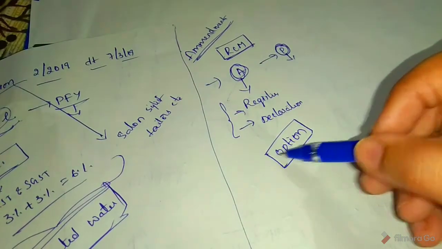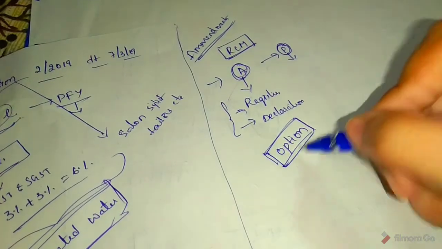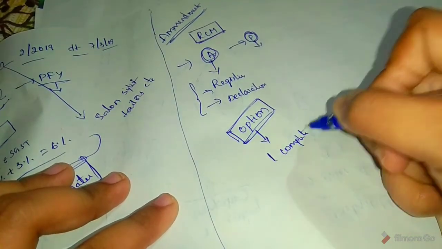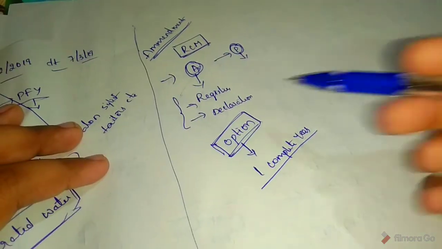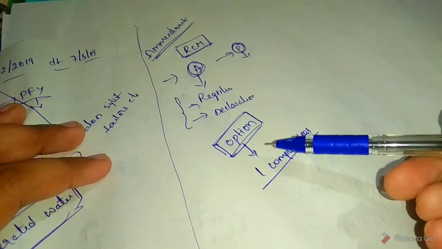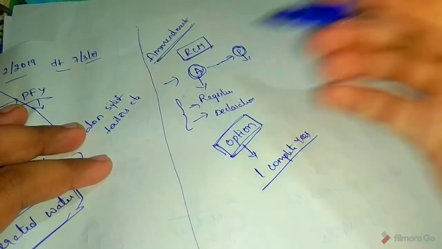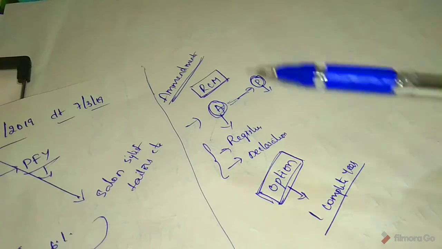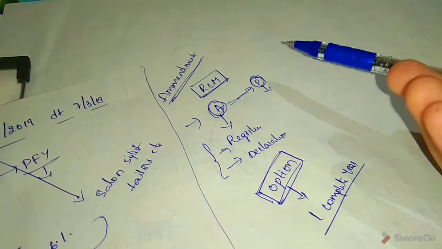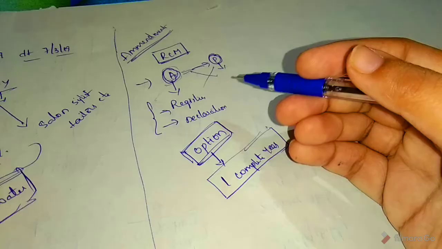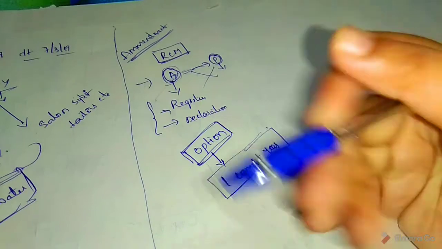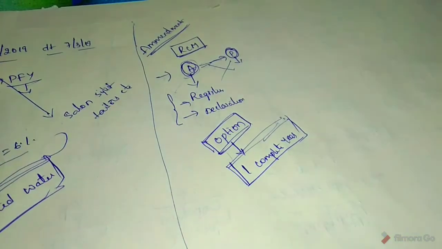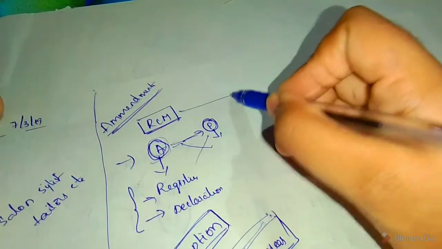Once the author has exercised the option to pay GST under forward charge, the option must be exercised for one complete year. He does not withdraw the option for one year. For example, the author cannot say, I will pay this transaction under forward charge and the next transaction you pay under reverse charge. Once he exercises the option, he does not withdraw it for one year. And next, a new service in RCM.